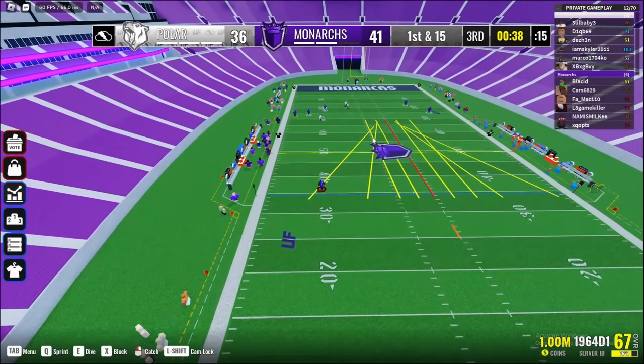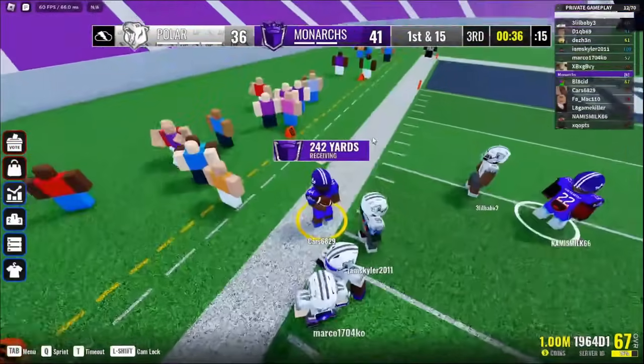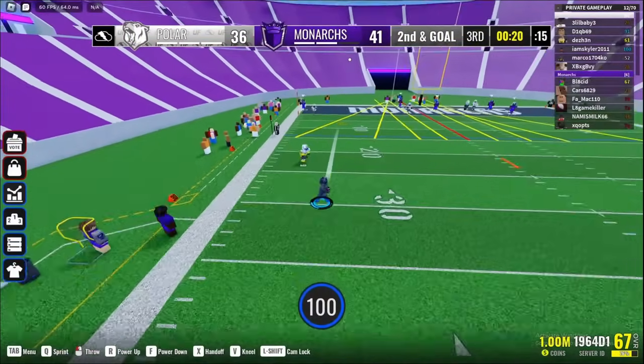Oh, he's got some open field ahead. Oh, he broke that kid's ankles. Come on. Let's go, dude. Within the 15-yard line. Okay, keep that route. Oh, no. I might have this run. Oh, I should have probably gone for that.